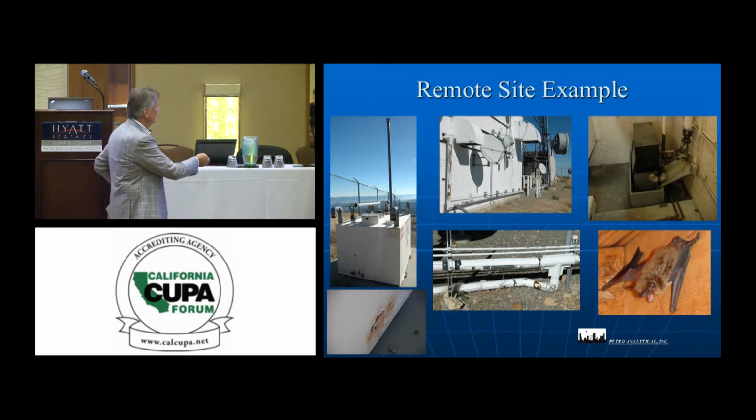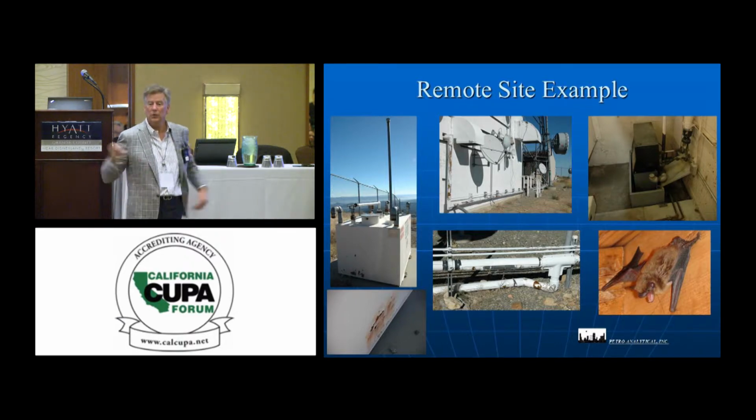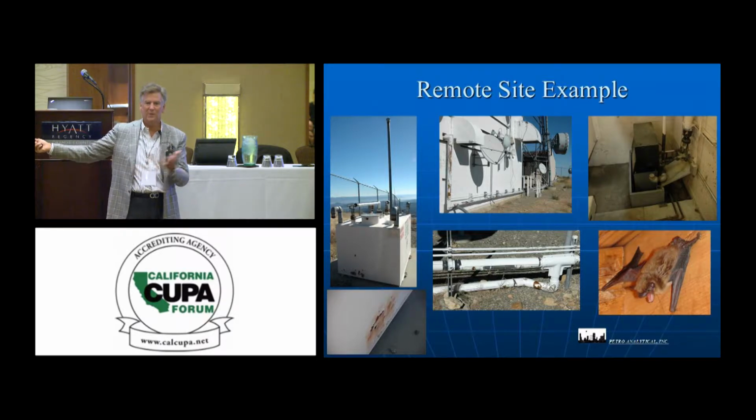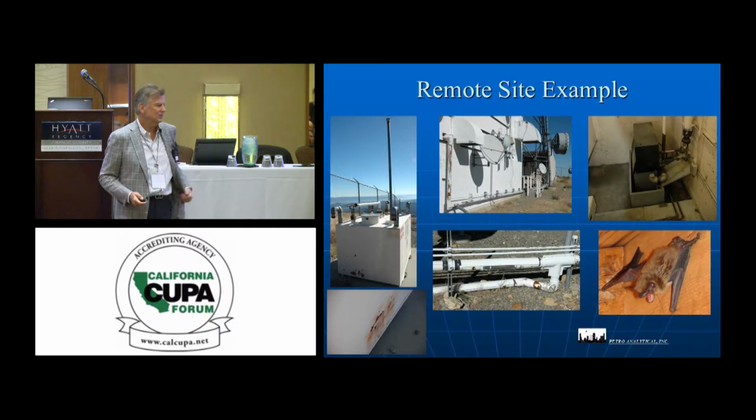You can see the corrosion on the above ground storage tank. Okay, that's not good. You can see this classic dilemma of above ground pipe outside, the UV issue with fiberglass, the cost issue with steel, big mess. All right, so what do you do? You paint the fiberglass, and then what happens? The paint's not going to last. Then the resins in the fiberglass disintegrate, and now you're just nowhere again. So this will all be redone, but true story, that's the guy right there. That's the guy and his family who caused this whole problem.